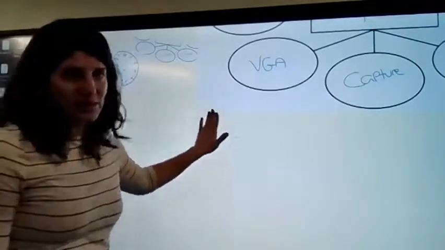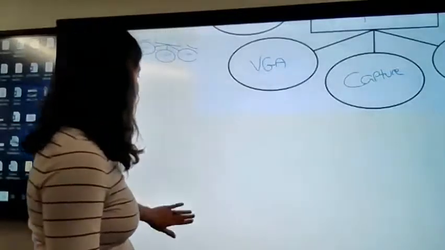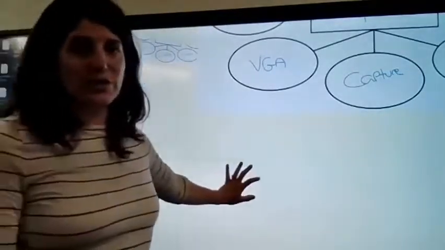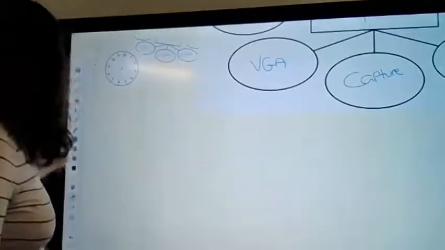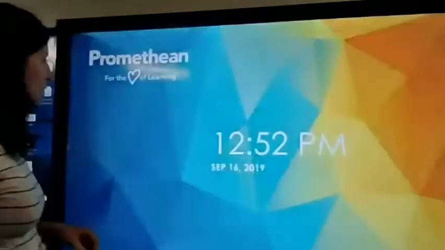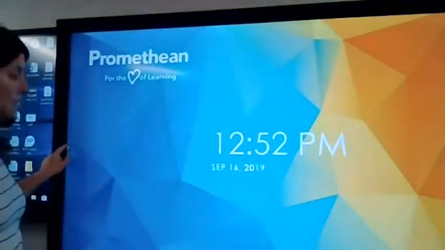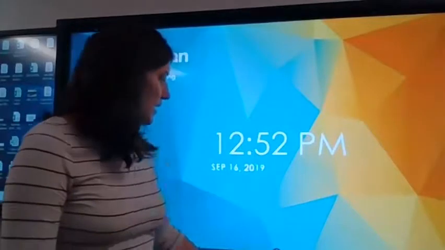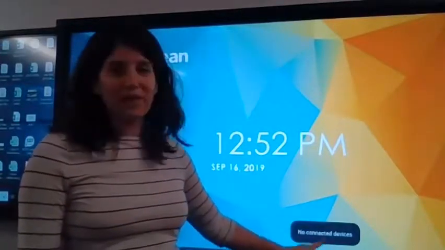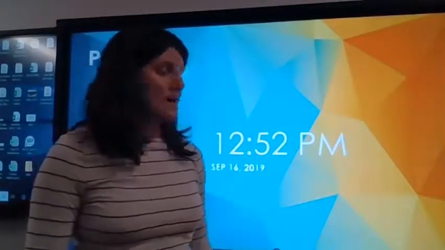This is really the big thing just to kind of get used to. If you are not interested in using any of these features, all you want to do is project. When you are in the home screen, all you're going to need to know is these little carrots, again, no matter where you are, and you're going to go to source. I don't have anything connected right now, but you'll hit source, and then it'll connect to your computer. So that's all you need to worry about if that's as far as you want to go.